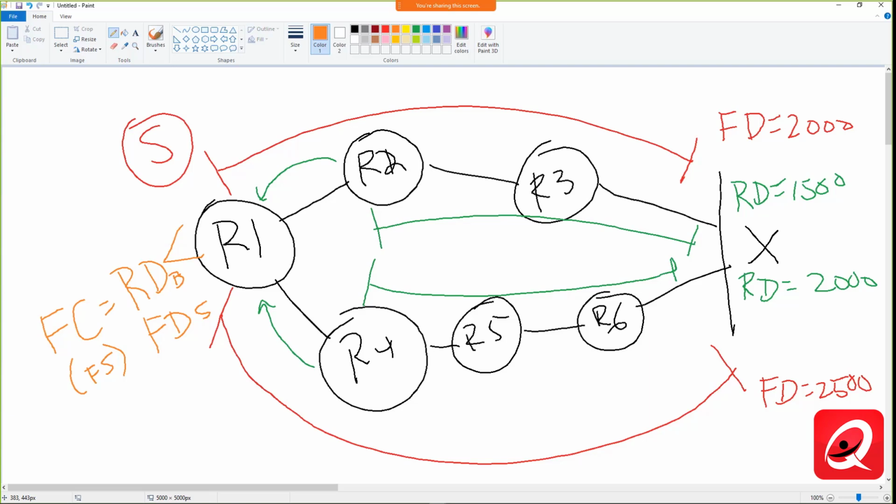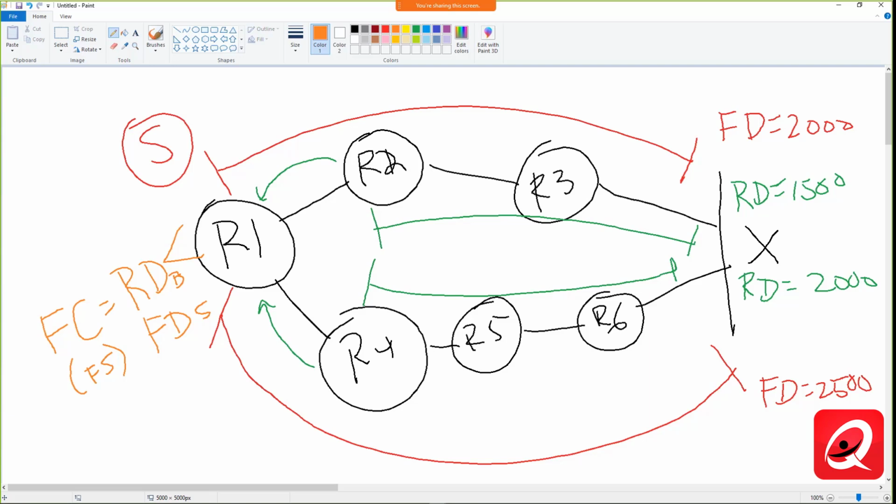It is a way for EIGRP to identify a loop-free alternate path to the destination that could then be inserted into the routing table immediately if the primary path fails. And in order for that to happen, that backup path cannot be part of the original path. This check verifies that.